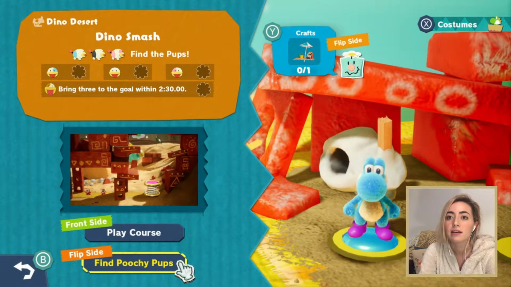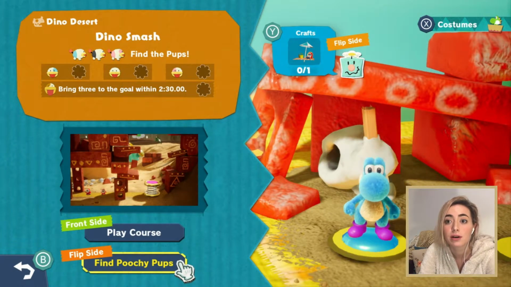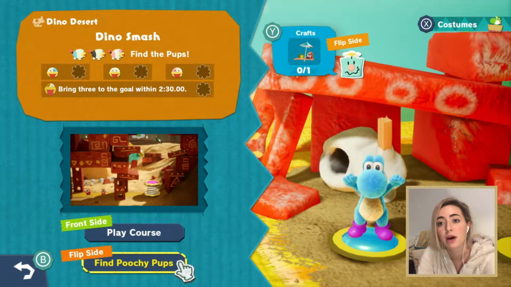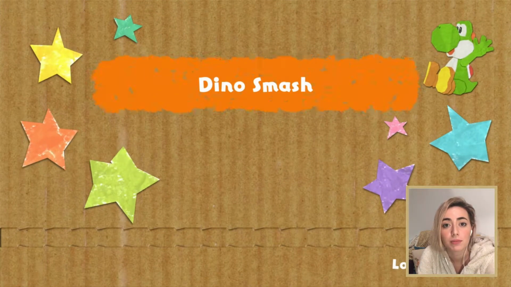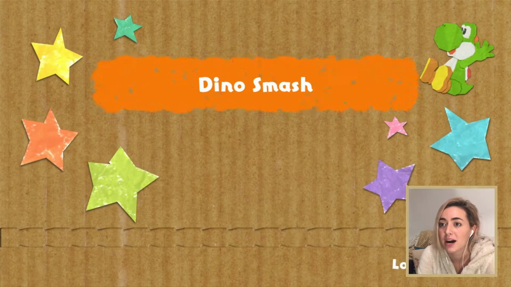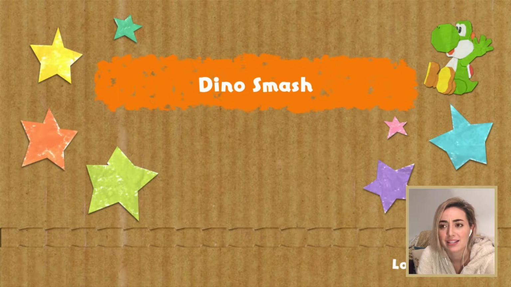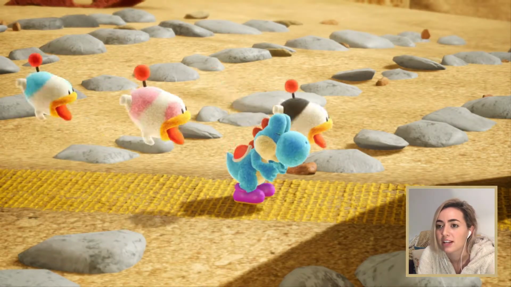Oh, okay. If we find the pups and bring them to the goal, we get a flower for each pup. So that's perfect. Let's do that. I should have probably been doing that all the way through, but I've been rushing through like an idiot. Okay. Dino Smash. It's been a while since we played this, hasn't it? I don't remember the levels. Right, let's go.